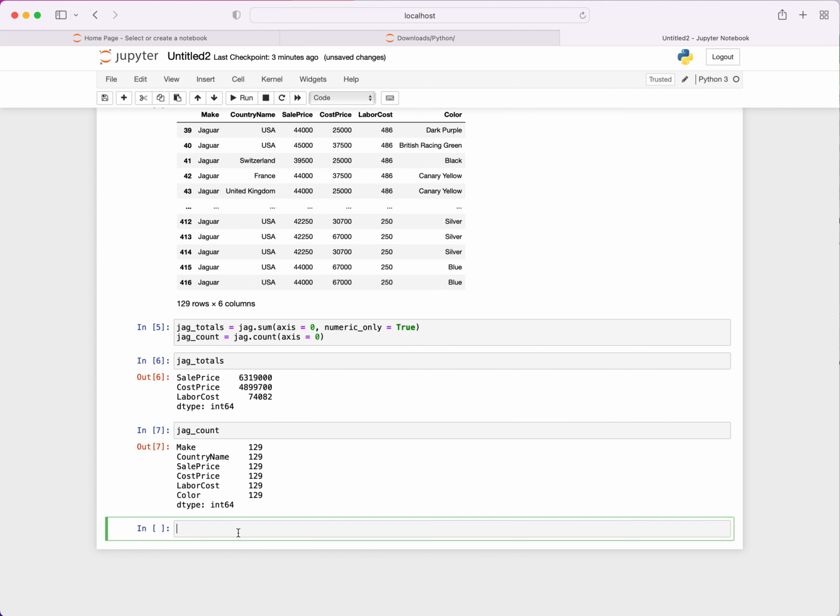So what we're going to do is jag av sales equals jag totals sale price, and we're going to divide this by jag count, and it doesn't really matter which field we take, so let's take make.